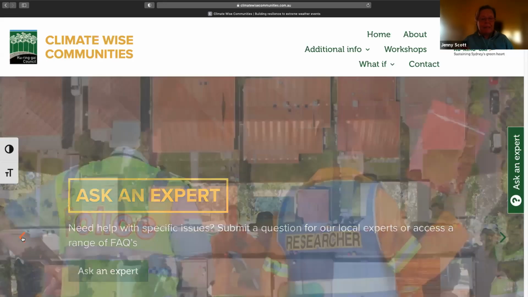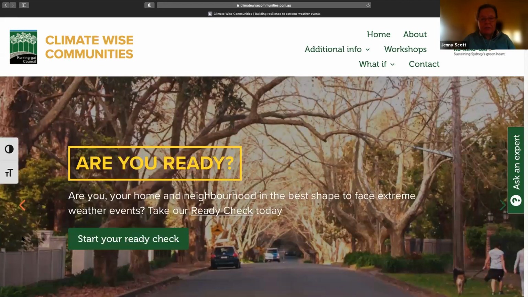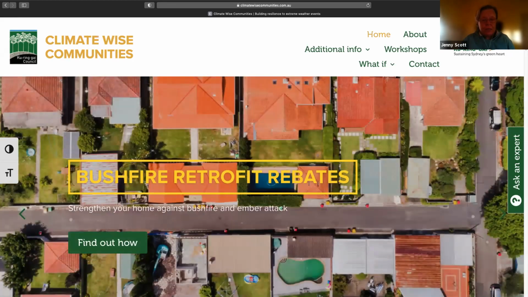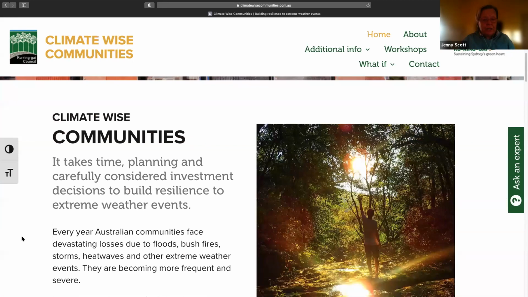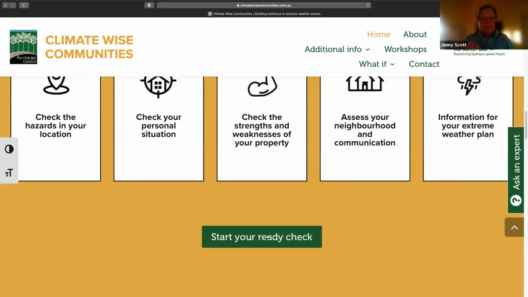Now, I'm guessing that most of you are probably exposed to fire, given that you're interested in a bushfire workshop. So when we go into the ClimateWise site, we go into the Ready Check. You can see there's 5 steps to this. You simply start your Ready Check.